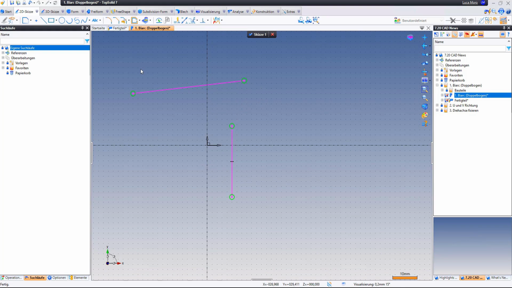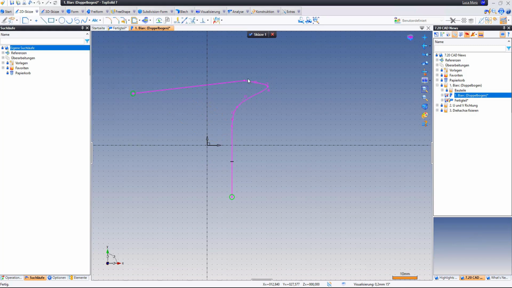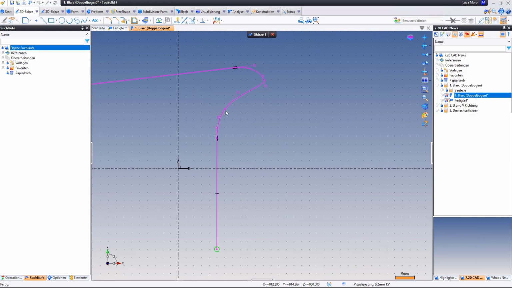How you would have done it until now is I could create a spline line. I could say, I want to go from there to there, down there, and to there. And then I could say, I want this point to be tangential, and that one too. And then we'd have something like that, at least so that it's tangential here. But you can see it here. With a B-spline, it's always relatively difficult to make the whole thing so defined. A second possibility is that I actually create the arcs here myself. And that's then associated with a lot of design work.